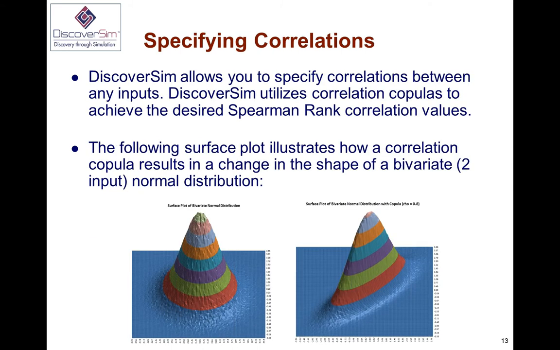Another thing you can do is specify correlations. If you have inputs that are correlated, this picture shows a bivariate normal distribution with no correlation, and this is with correlation, showing the response surface, what the probability surface looks like, and you can see that they're really quite different. So the bottom line is that if your inputs are correlated, it's really important that you include that in the model, because if you assume independence, then your results are going to be quite different from what they are in real life. In one of the case studies, we will include correlation on the inputs.